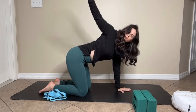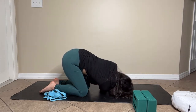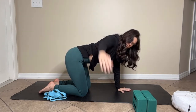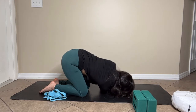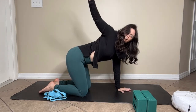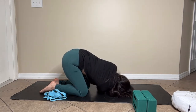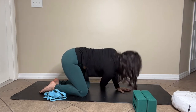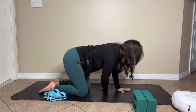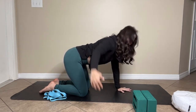Opening and closing. Go back to that big 360-degree diaphragmatic breathing. You can breathe with sound, ujjayi breath, if you like to. That constriction is good for us. It actually helps us tap into vagal tone, so it helps us with our vagus nerve, which helps the parasympathetic nervous system activate, which really just means it helps you calm down.